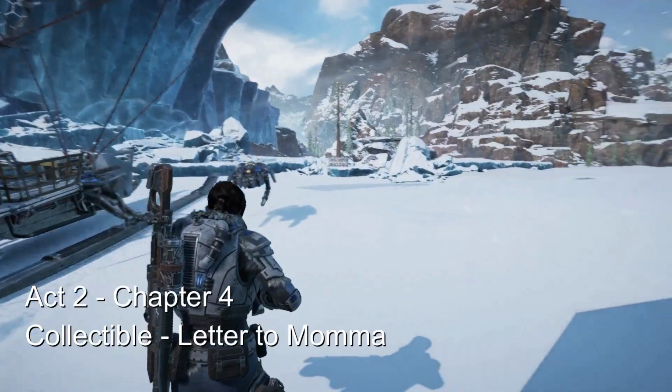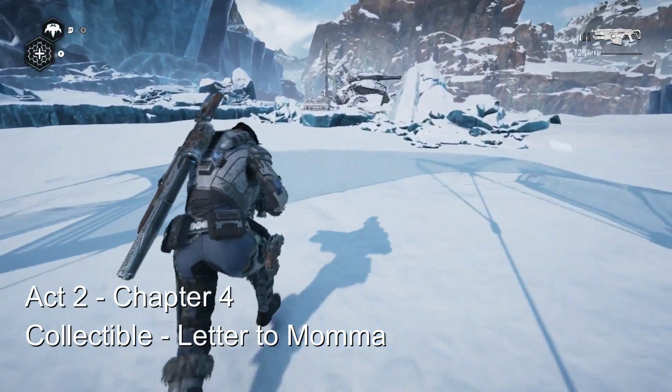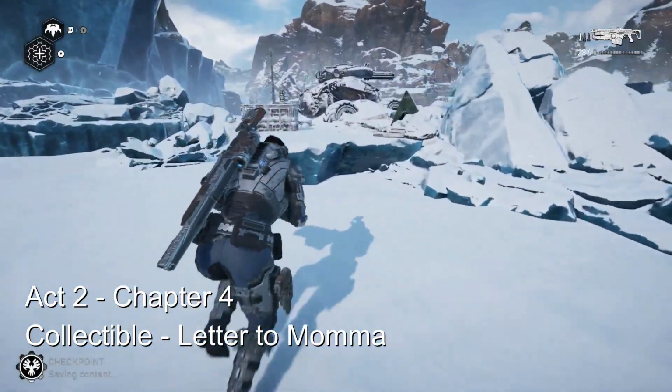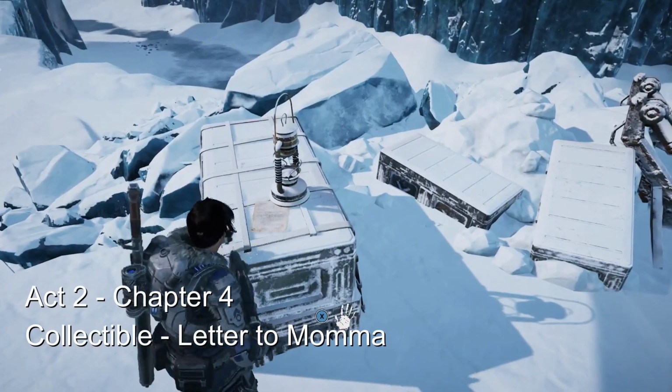Okay, now the next collectible is the letter to Momma, and it's an unmarked location. It'll be here where I marked on the map, and it'll be next to this broken down centaur.